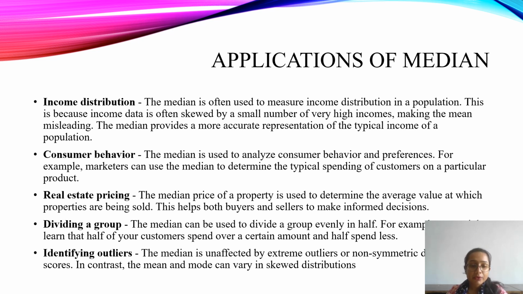Dividing a group. The median can be used to divide a group evenly in half. For example, you might learn that half of your customers spend over a certain amount and half spend less. Identifying outliers. The median is unaffected by extreme outliers or non-symmetric distributions of scores. In contrast, the mean and mode can vary in skewed distributions.